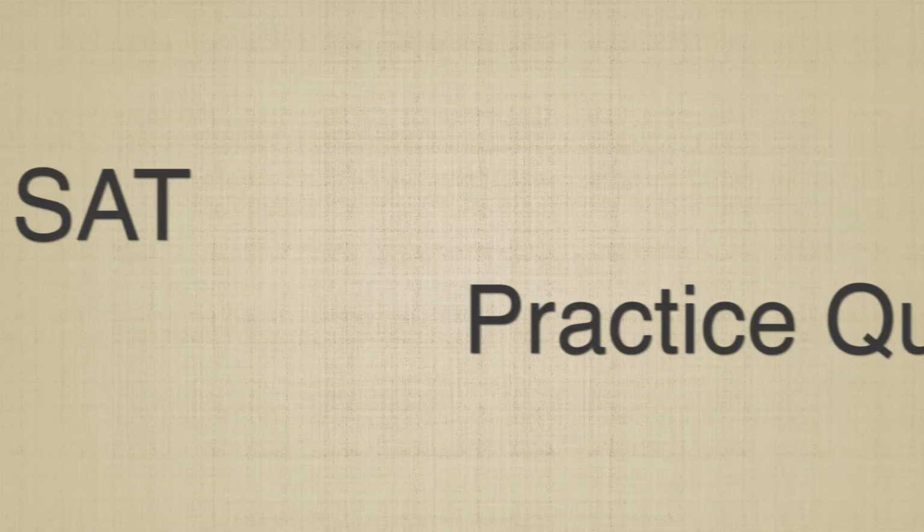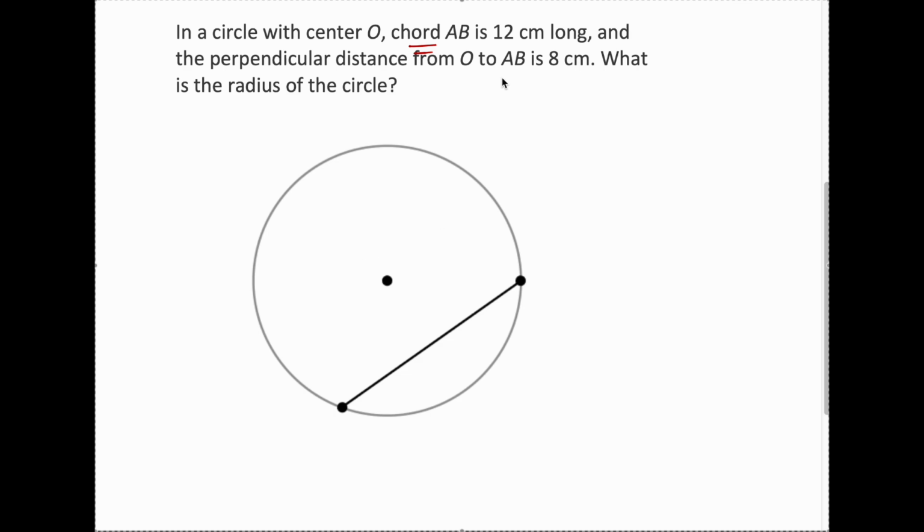Here in this question, let me erase everything. In this question, we are given that the chord AB is 12 centimeter. For example, this is the chord AB. AB is 12 centimeter. And it says that perpendicular distance from the center O is 8 centimeter. So if we draw a perpendicular line, somewhat becomes like this, and this length is equal to 8 centimeter.